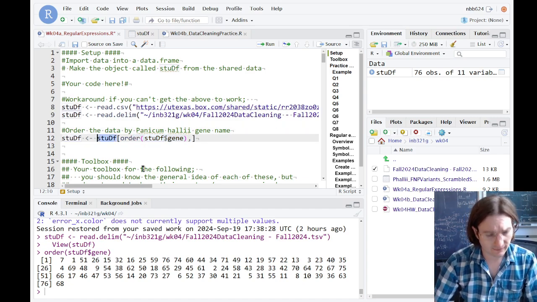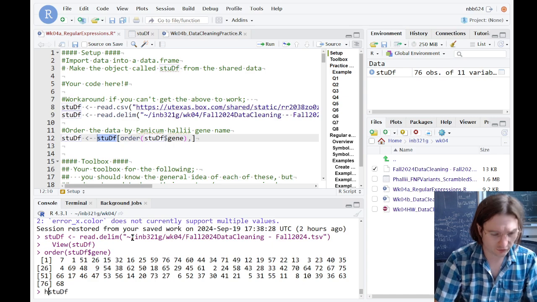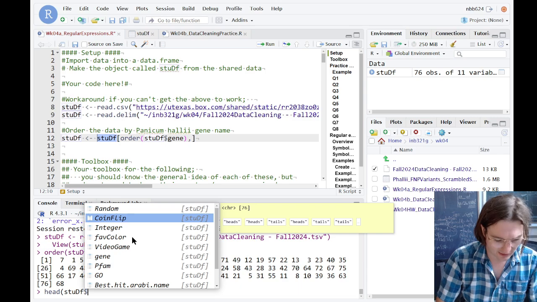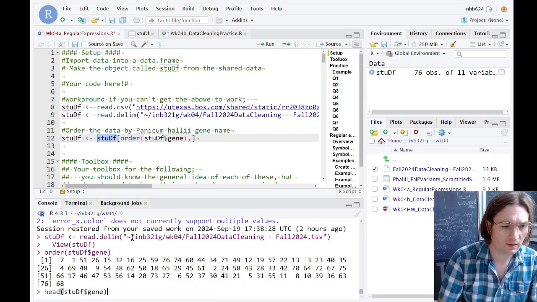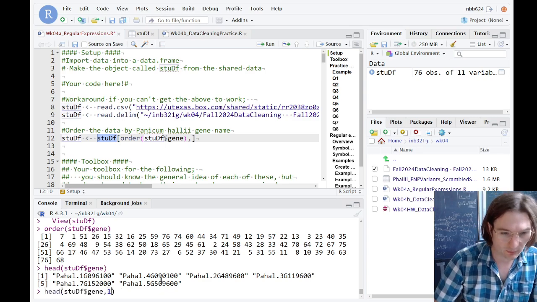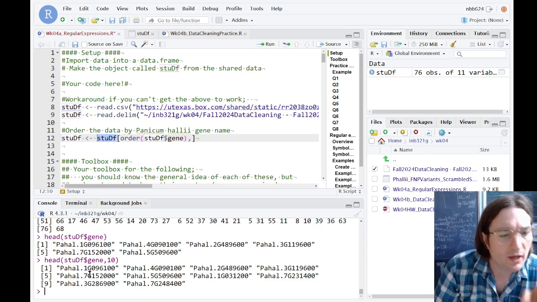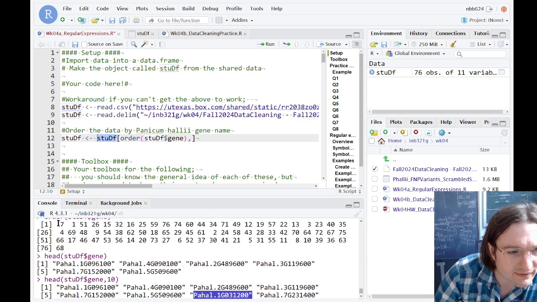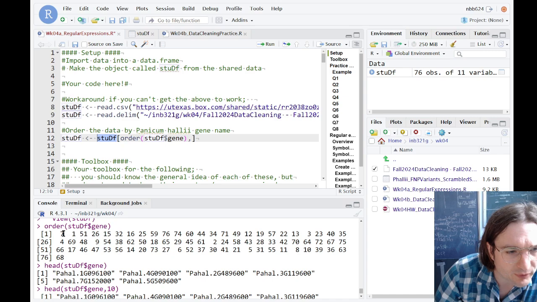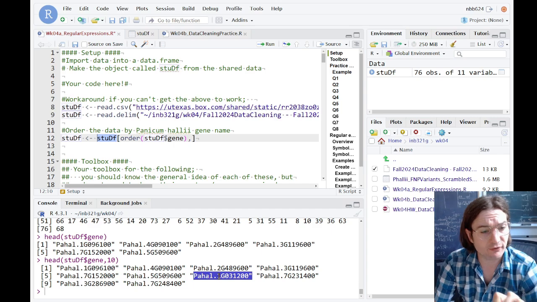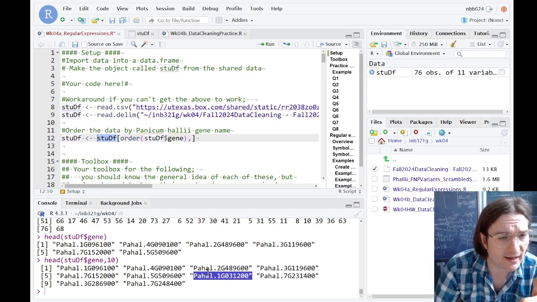This is what it looks like before. Let's do a head function just to look at the beginning of that gene. Well, let's get just a little bit more. There we go. So we can see actually at position 7, I knew that because I looked at this order function's output, so right here. Position 7 is actually what should be organized first if these have been alphabetized.